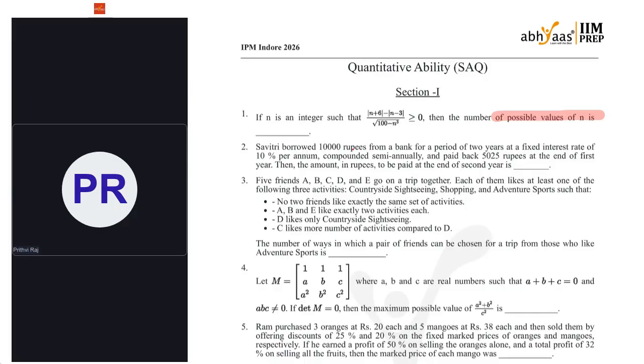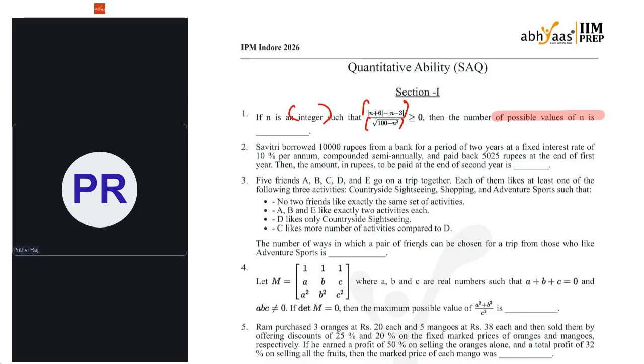So what is the logic here? We have to take the constraints of the denominator and the numerator first. It's just like finding the domain. How many values of n means how many values I can keep in n. And n is an integer, which is given directly, so you can easily count that.